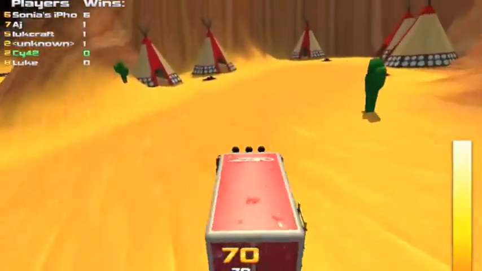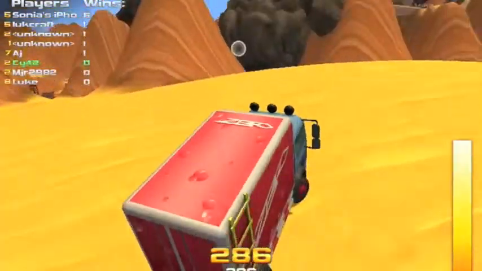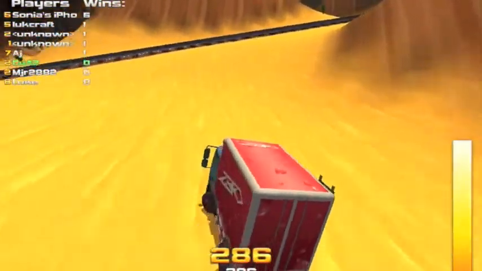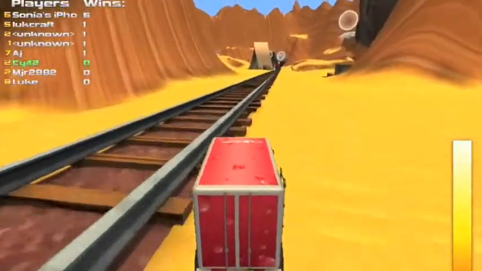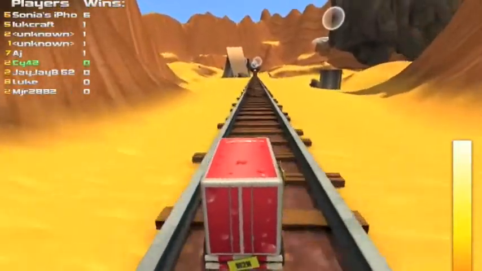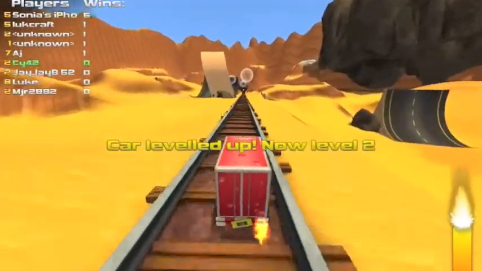When you have a better car, I guess. So, there is no damage engine here. I will literally park here on the rails and get hit by a train, and I will take no damage. And you automatically flip back over. That's actually the train up in front of me. My car has leveled up. That's good.